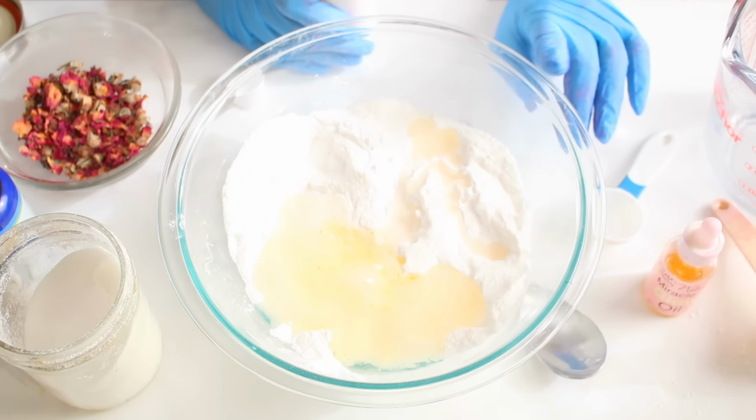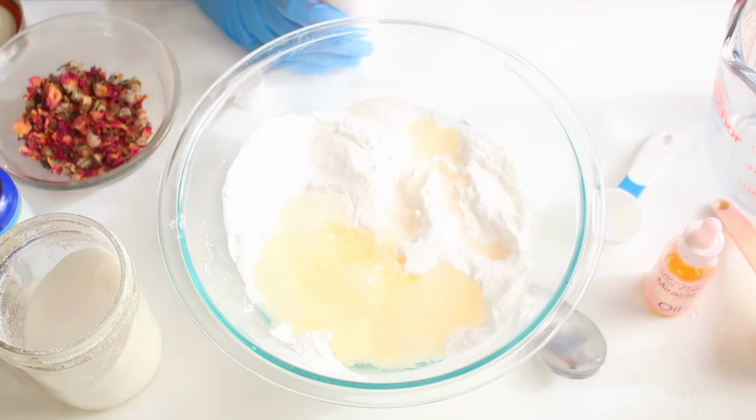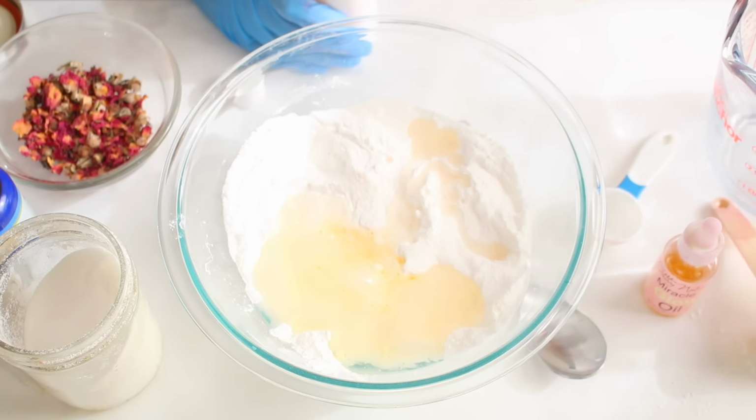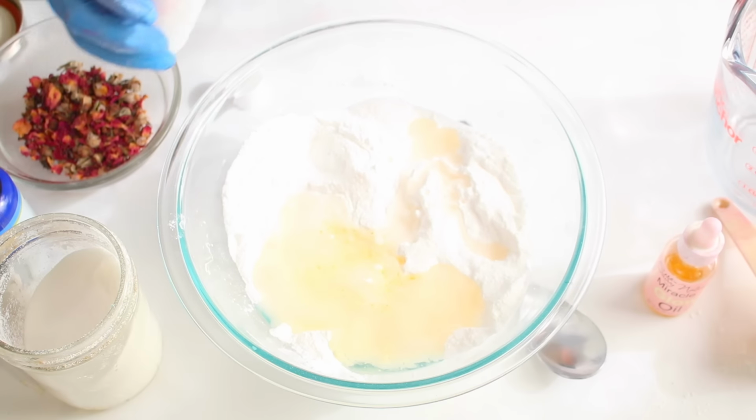However, if you do skip the polysorbate 80, your bath bomb may need more toner. So you may need to add more Aqua de Rosas, or any other toner you decide to use.